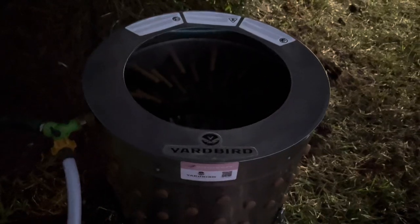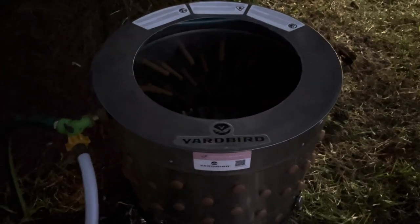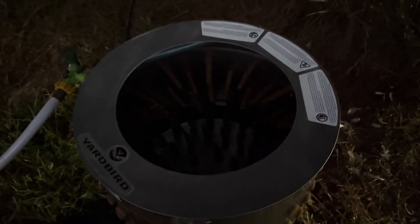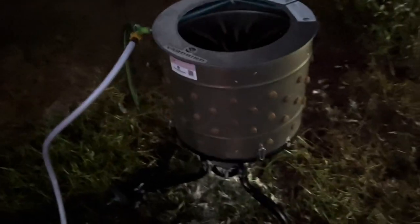This plucker's been through two seasons. It's probably right around 1,000 birds have been run through this thing, or getting close to it anyway. Hadn't had any problems with it thus far, but it might do two birds at a time. We don't press our luck. We have a cycle, so we do one bird at a time.